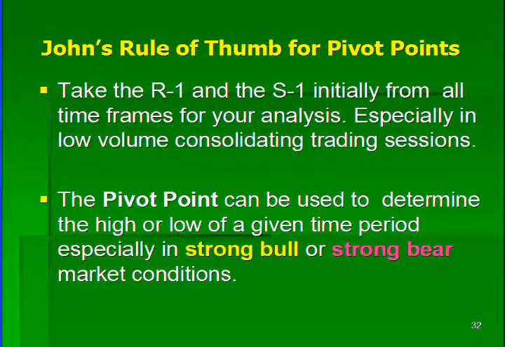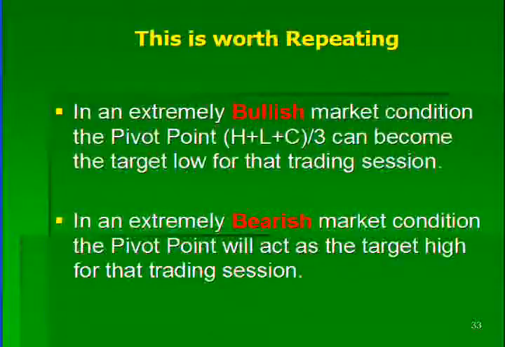Now, the pivot point. Remember the pivot point? The high, the low, the close, added up, divide by 3. That can also be used to determine the actual high or low of a given time period, especially in strong bull or strong bear market conditions. So, that's worth repeating. Let me go through it again.